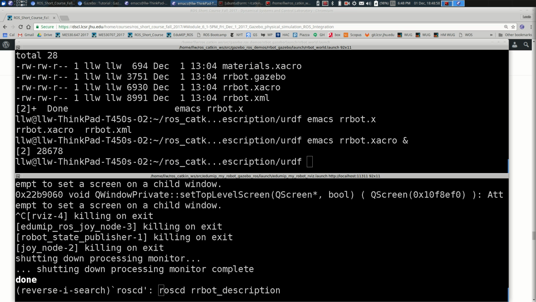Torque on joints is equal to an allocation matrix times motor torques, and those depend on the gear ratios of the motors, number one, and number two, if there's coupling between the joints. For example, sometimes the motion of joint 1 and joint 2 are coupled because of some chain drives and things like that. Gazebo is able to take care of that.